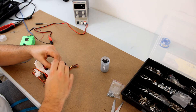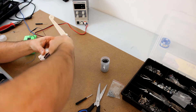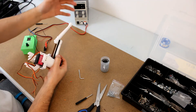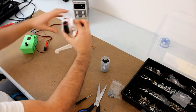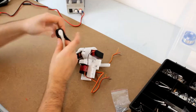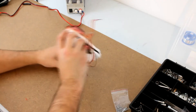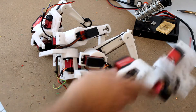We put one screw here and one here to secure the belt ends to the tibia anchors to prevent the belt from slipping off. We fix the third servo motor to the femur using two screws and make sure the belt is well tensioned. In the last step, we cut a rectangle from a rubber material so that the robot doesn't slip on the floor and attach it to the foot with a zip tie, trimming the leftovers. We finished one leg — now we repeat everything for the other legs.